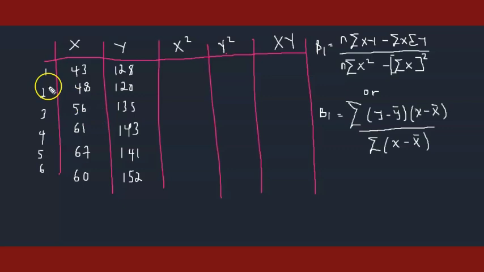So here we are, the working page. As you can see, these are our x values and these are our y values that we have in our question. Then I've just included this and that because I want to work with this formula. Others, of course, would like to work with this formula, but I would recommend that you work with this one. Of course, this one is okay, but I'm a little bit slow when I'm writing, so it takes a lot of time for me to compute this because there are so many things involved.